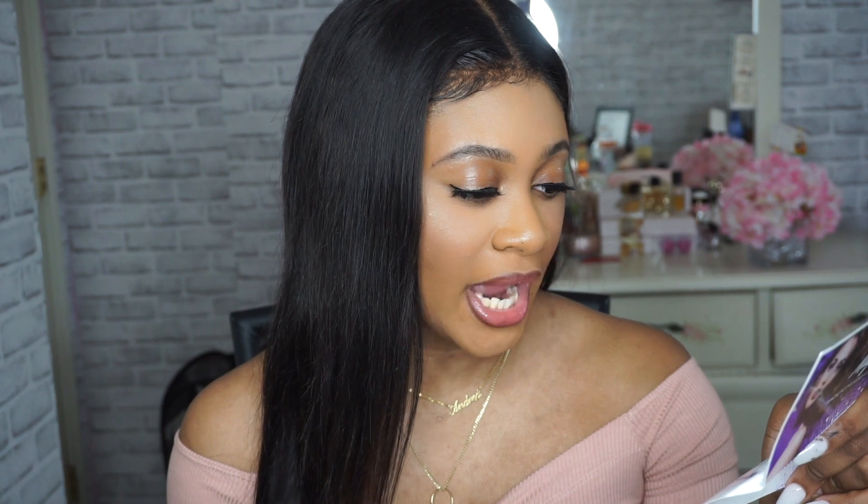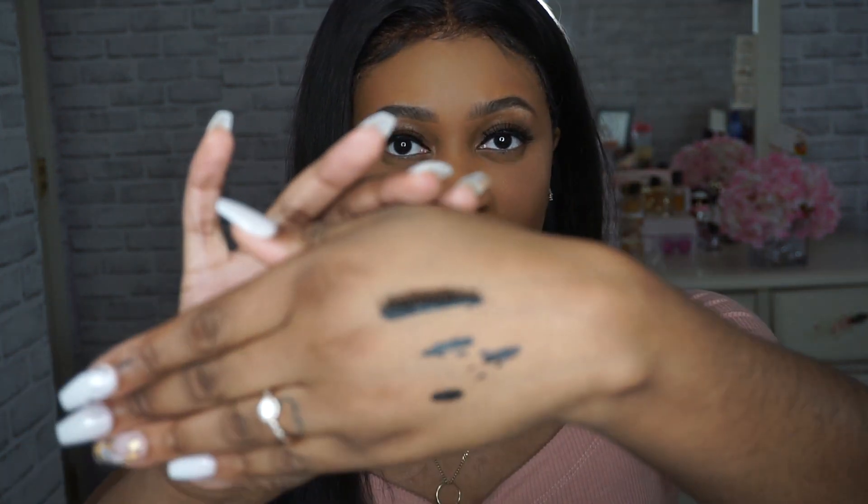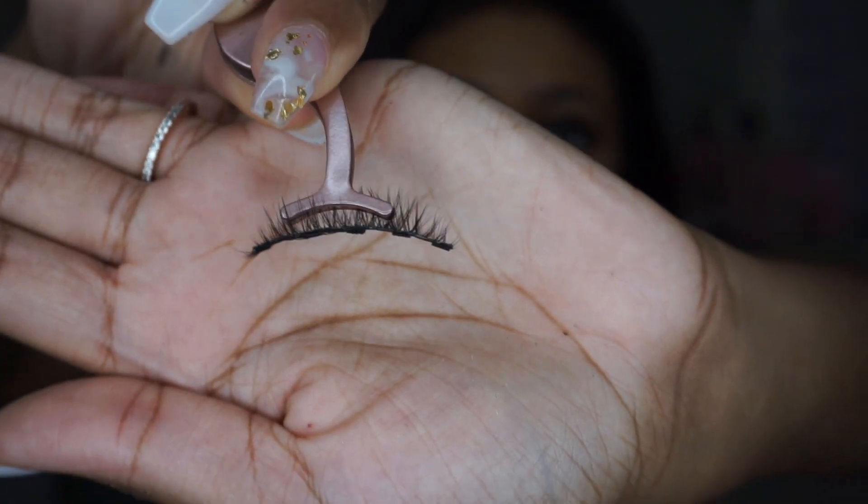So another question I had was: how do I take these lashes off? Reading the instructions, it says to put enough liquid makeup remover on cotton pads, close your eyes, cover them onto your eyelash, slightly press or tap to make the liquid spread equally, wait one minute, then take off the eyelash, clean up your eyelid and false lash, and reuse next time. But I just wanna know, can I just pull them off like I do my regular falsies? Or do I actually have to use a liquid remover?